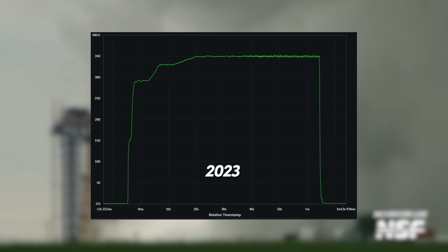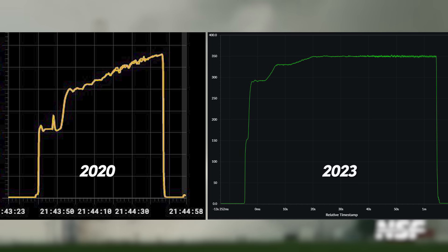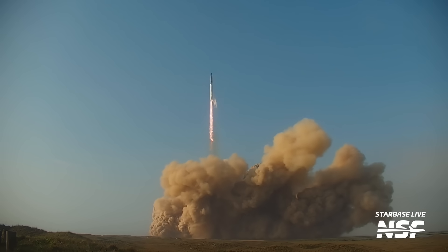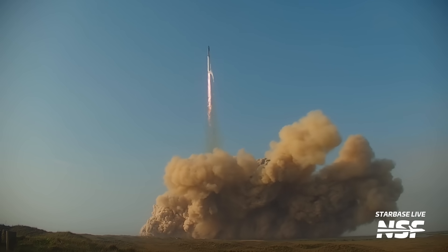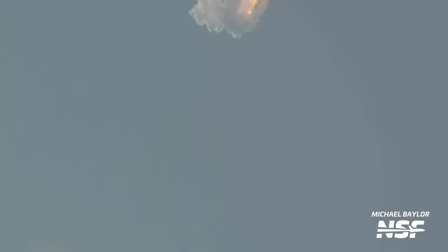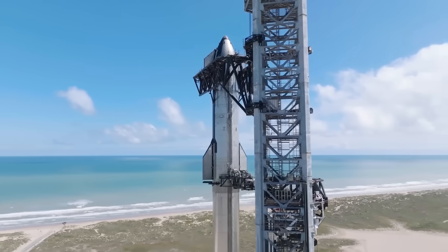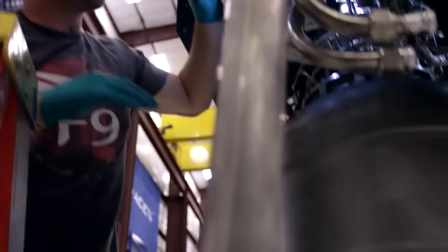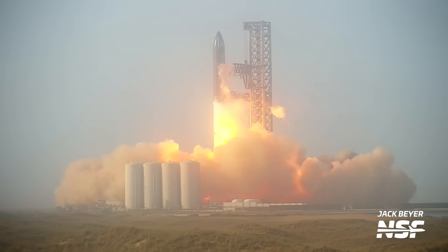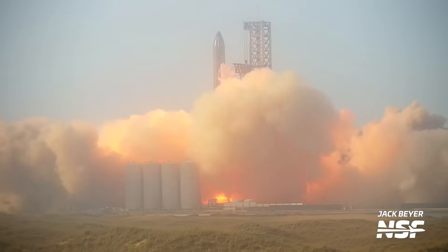One interesting thing is the apparent stability in the graph that Elon posted, especially when you compare it to the graph from August of 2020 when Raptor reached 330 bar. To use a technical rocket science term, there's a whole lot more wiggles in that graph. Let's take a moment and contemplate 33 of these bad boys side by side going all at once. More fire is more better. Most of the time. The entire Starship program hinges on the team at McGregor doing this work day in and day out and making the Raptor the best engine it can be. It certainly seems as though they are doing their job well as we see Raptor reaching ever higher pressures and levels of thrust. It's a shame they don't get more attention.